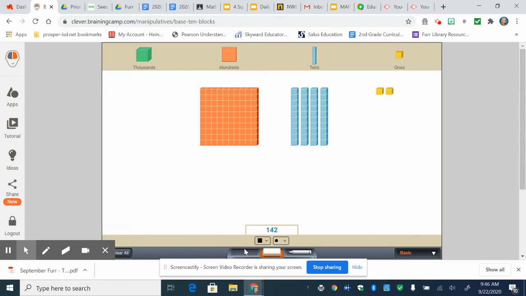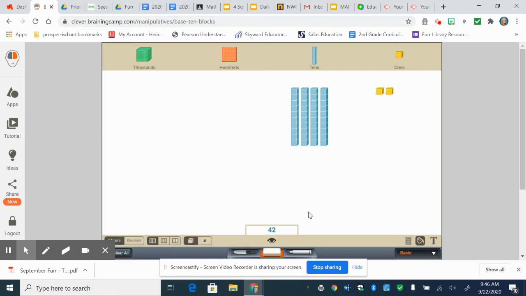And somebody asked me, what is 10 more? Okay, so I'm only going to be looking at the tens place. So I take one more 10. Now I have 152. But if they ask me that same number, 142, 10 less, I'm going to take away another 10. And now I have 132. Okay, what if it asked me for 100 more? Well, I put another 100 on there, 242. Or 100 less, 142 and 100 less is only just 42.